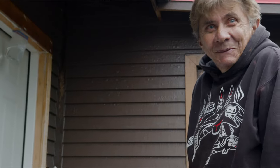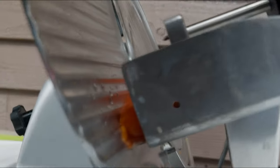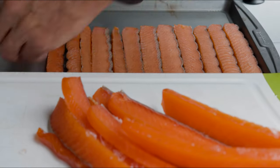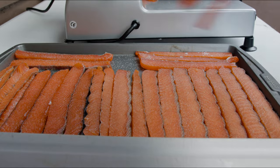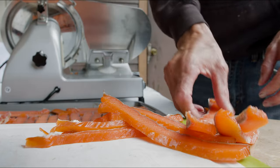A lot of people think I cheat because I use a slicer. But if I did it by hand, I'd only be able to do 200, 300, 400 fish a year. This way I could do 3,000, 4,000. Once I lay them on, I take my salt shaker and start it all over again. Once you get a full layer, then I salt them down.